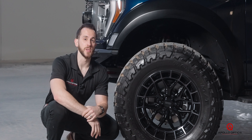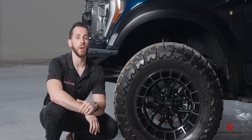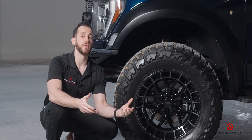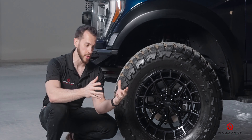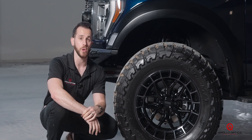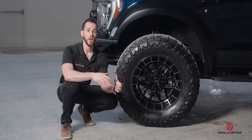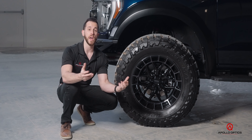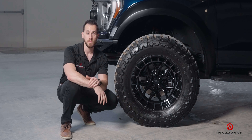First up, let's talk about these wheels. This is one of the latest designs from our friends over at Vossen. Vossen has recently entered the truck game very hard. All of their wheels are part of their new Hybrid Forge line, so you're getting lightweight yet very strong wheels. Hybrid forging means you're starting off with a forged barrel and applying a cast face through a special process to bond the two metals together — strong, lightweight wheels that are less expensive than going fully forged. This one is the newest design, the HFX1 — the first wheel they've brought out that works as both a truck and car wheel.